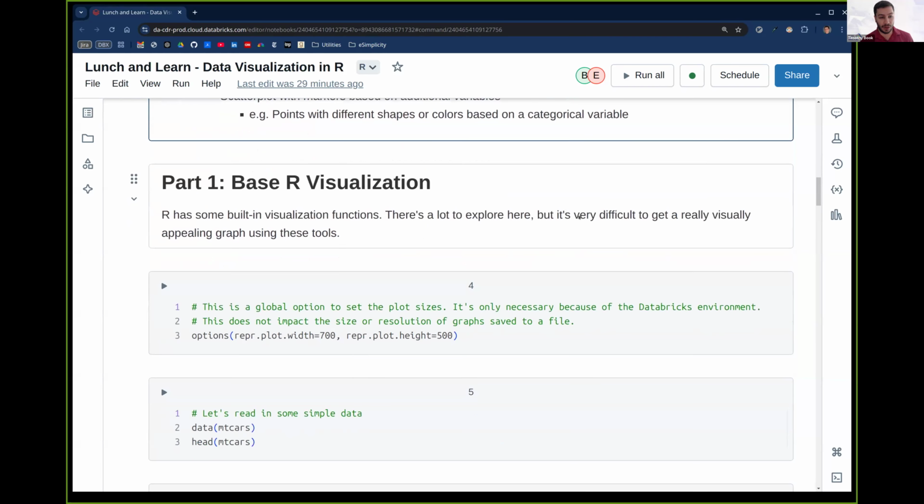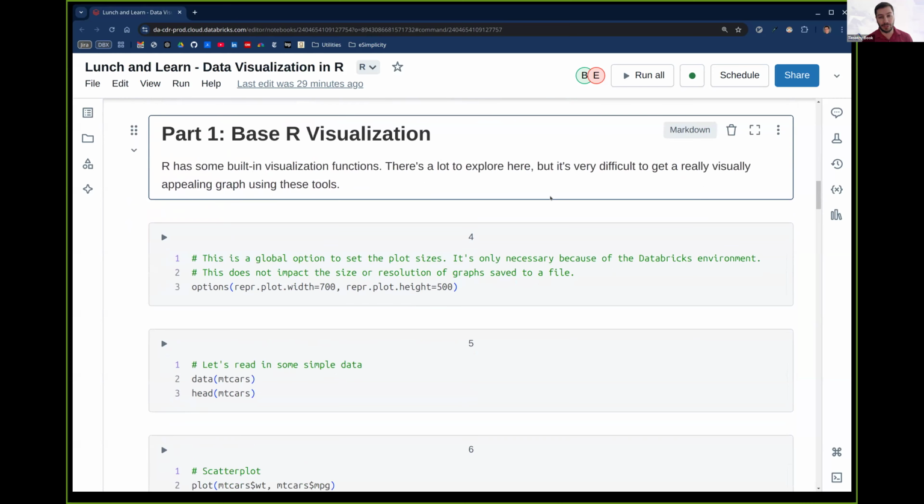So our talk is a play in three parts here. So part one is kind of the base visualization in R. So the R programming language does have stuff built right into it. There is depth to it, but it's really a long way to go for a short drink of water in a lot of cases. A lot of the built-in viz is easy to make easy stuff, but once you get really complicated, it really starts to not feel worth it. So we're not going to spend too much time here.